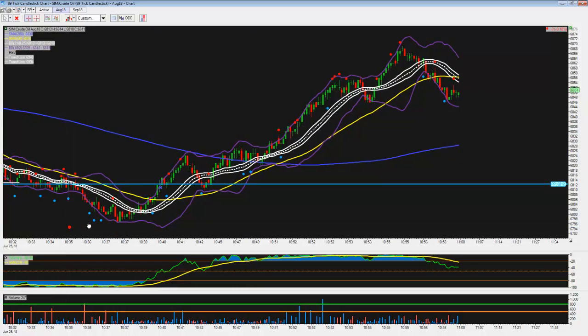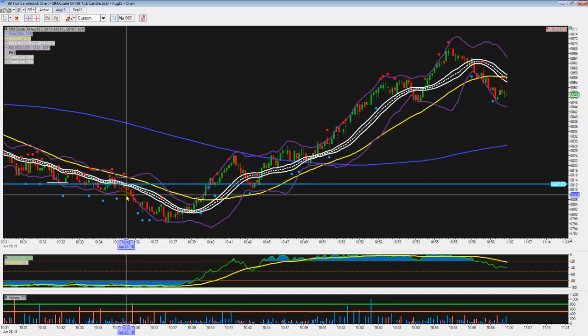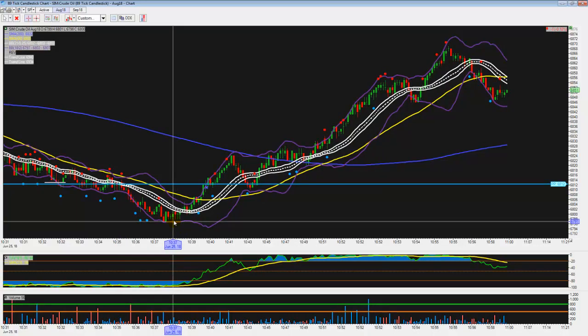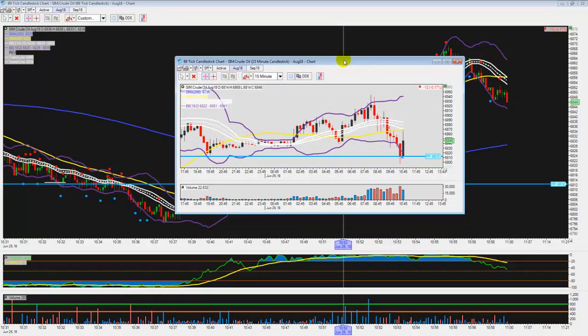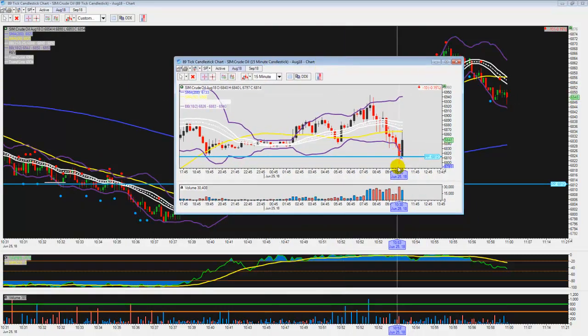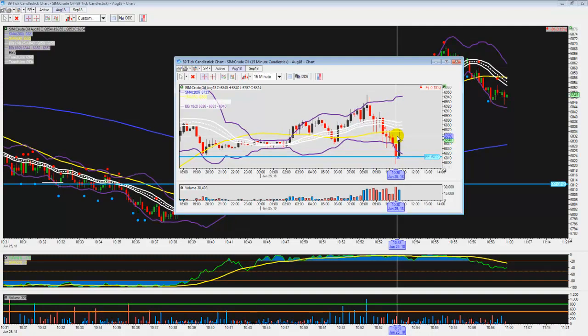Now it did make a low of about 15 ticks lower. I think it was 68.14 was the low previous, 68.13, somewhere in that area. And then we made a low of 67.97, and then we've looked up from there. So looking at a 15-minute chart, you can see that we got a bar that's trying to engulf the other bar here. So this would be a bullish engulfing bar right now almost, and that's a sign of a strong move that could go the other direction looking at 15 minutes.